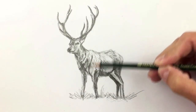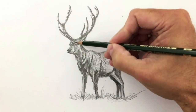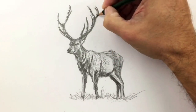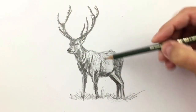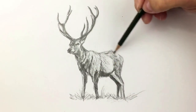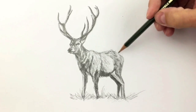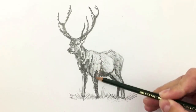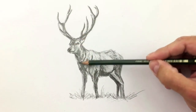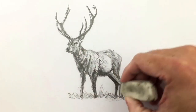Now with the edge to edge. Okay, give some pencil strokes to equalize tones and to give details. And that's all, friends. I hope you like it. That's all. I think it is done.